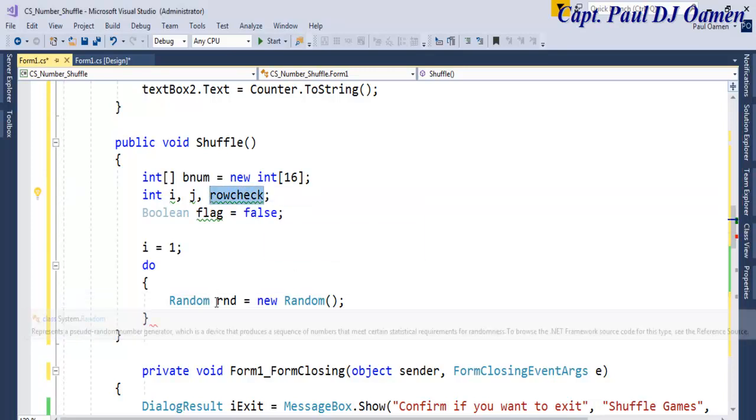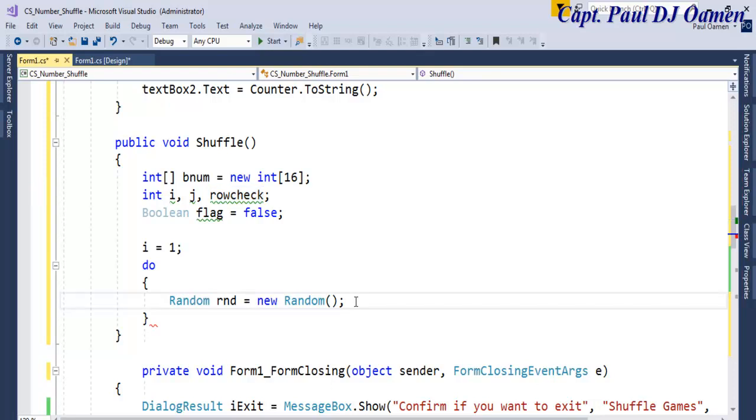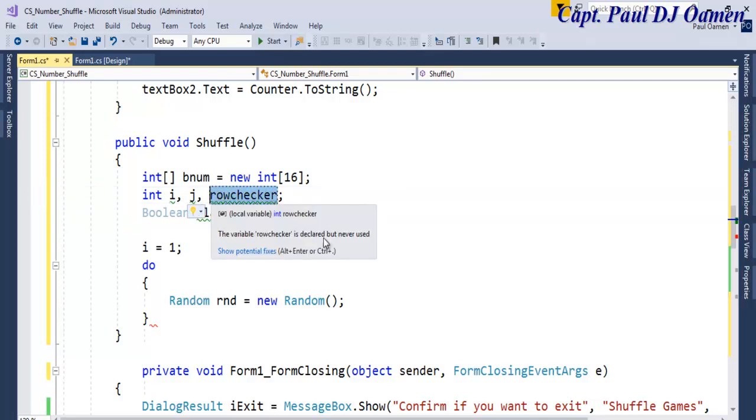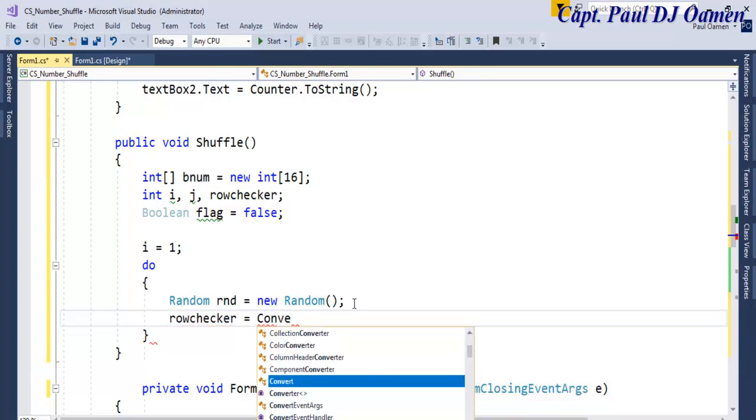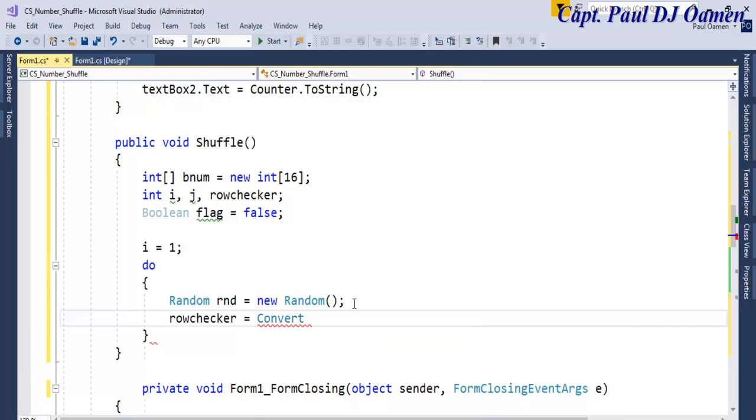Let's paste everything inside the row check, or maybe change it to row checker. Right. Row checker. Come right down here and paste that in there. Row checker equals, and let's get it converted. Convert dot ToInt, sorry, to int.